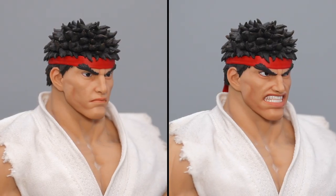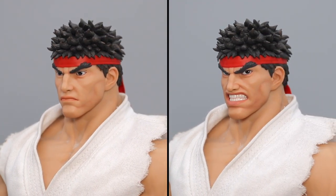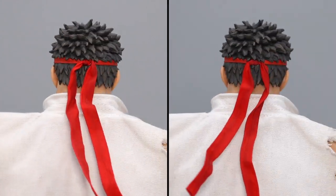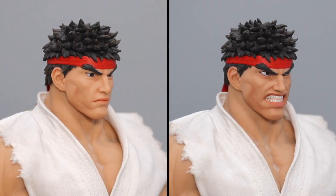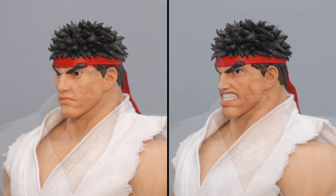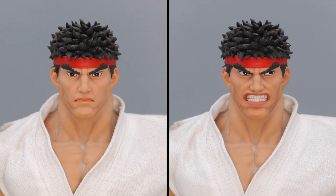If the quality of these head sculpts is a sign of what's to come, then I think we're in for a ride, because these portraits are hands down phenomenal — as if Ryu is lifted straight from the game. It's the bold and broad features in line with the game's art style that really bring these to life. The ruggedness, the depth of the cheekbones, and the chiseled jawline all add to the bigger picture. The hair sculpt is also one of the best I've seen this year.